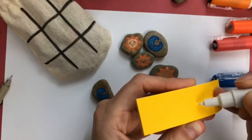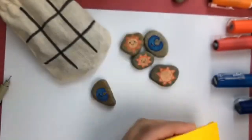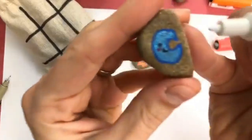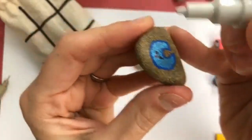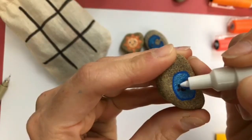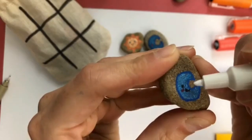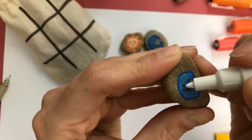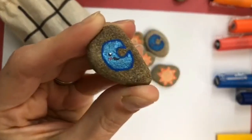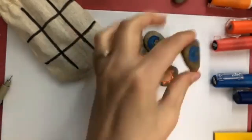You don't have to do the white dot if you want to leave it as is, but I like it. Take your extra fine white — something like a super fine tip would probably work even better. Practice on a piece of paper first, and lean the pen to its side almost as far as you can so that you can place one little dot. If you go over too far, you can go back over with your black and try again, or outline it with black to fix it. Just one little itty bitty dot, and the moon is finished.